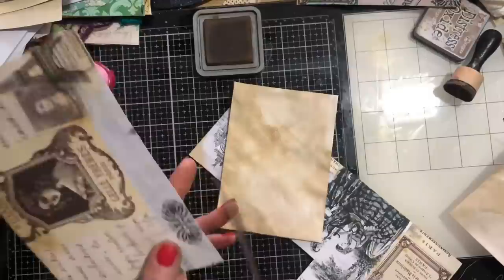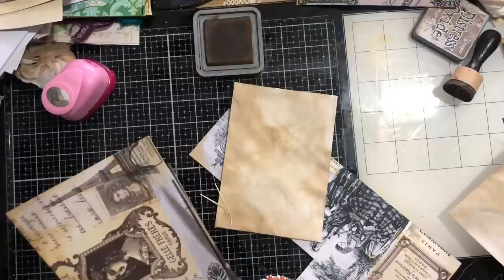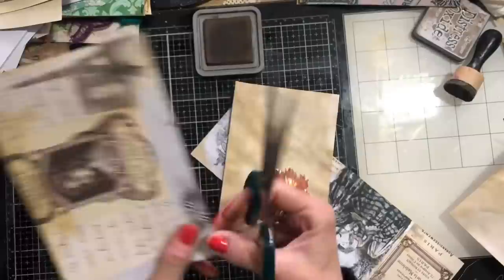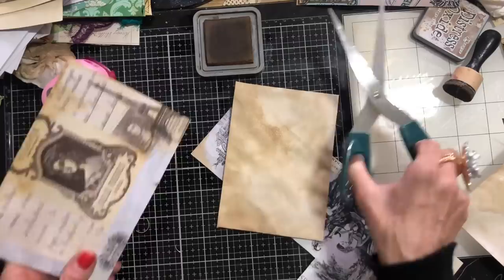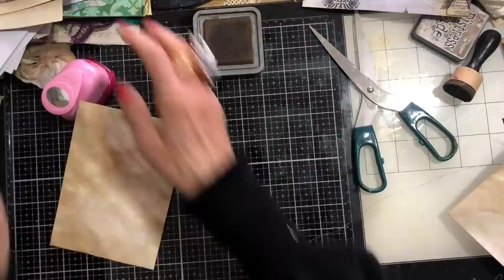So what's new? Well, I've already mentioned that little doggy, haven't I? So yeah, the dog is still with us. So touch wood, it's all still going well. She is such a gorgeous cutie, I have to say. And I am aware that I've said that I will definitely show her to you. So yes, I will definitely show her to you. I just need to fathom out a way of doing it. Because I'm not sure how brilliant it would be to put her up on the desk. She'd be right up on the camera, if you see what I mean. But anyway, she is still with us and she is just too cute, I have to say.